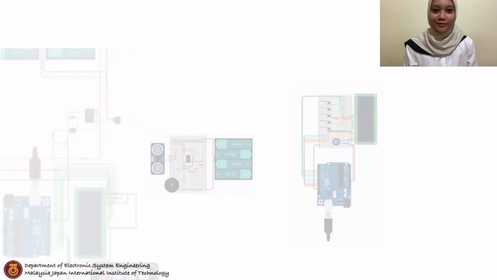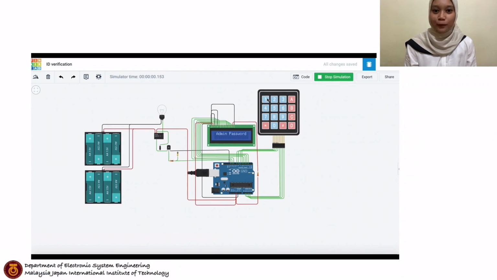In the Identity Verification Module, a default admin was set with a password of 1111. When the wrong password is entered, it will require them to enter the right password to get through. Then, it's time for the voter to vote. They have to enter their identity card number and then reconfirm it again. The input, which is the identity card number, will then be recorded into the EEPROM in the Arduino. The election officer will then read the voter's identity card number based on their own datasheet for confirmation.